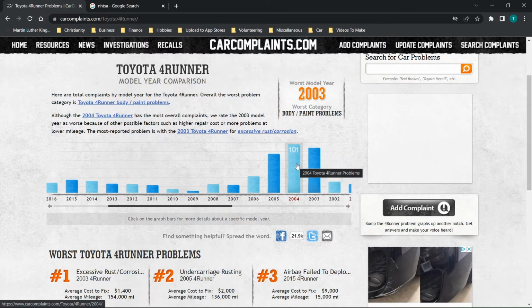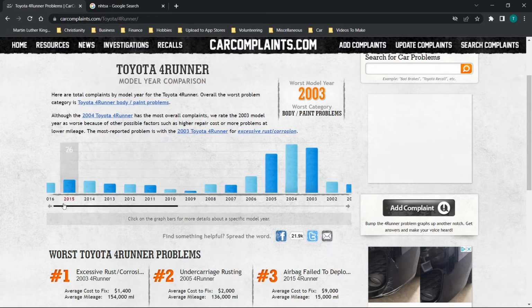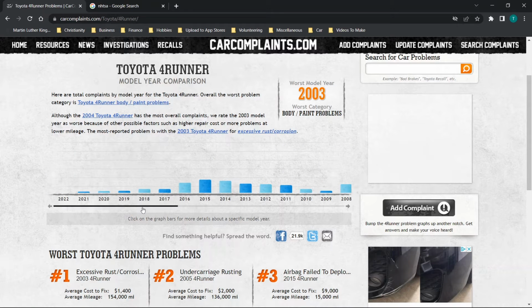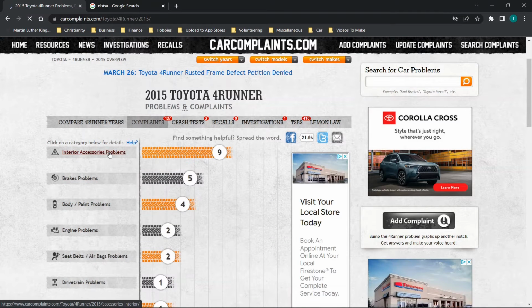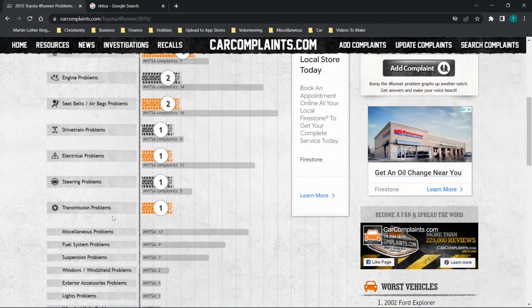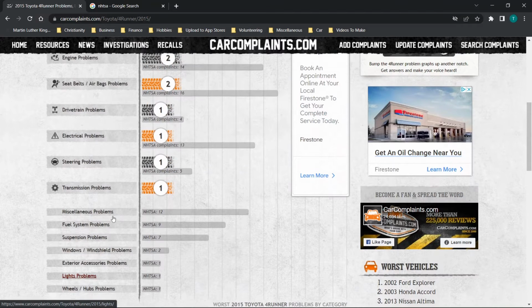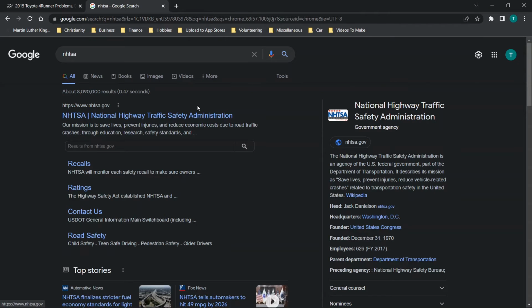So as we're scrolling through, you can see the complaints across the various model years. For example, maybe we're looking at purchasing a 2015, and we click here and we're seeing, okay, there's 26 that are listed. You'll see basically trying to figure out, okay, what are the different categories? So you'll see there's two different things to note here. We have this number here, which is 2, and then if you look below it, you'll see NHTSA complaints. For those of you who aren't aware, the NHTSA is the National Highway Traffic Safety Administration.